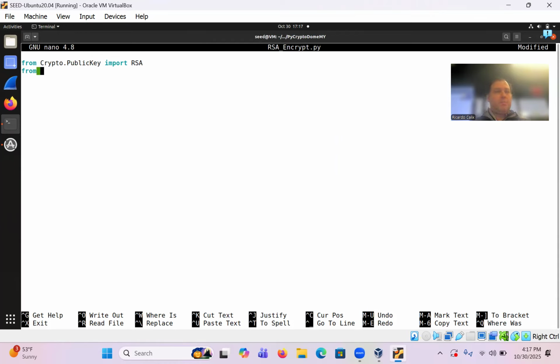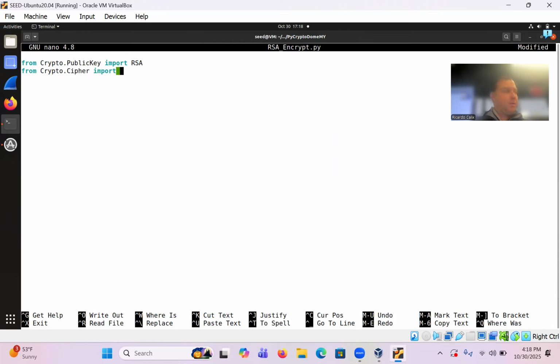And then from Crypto dot Cipher import, so there's this PK public key CS1.